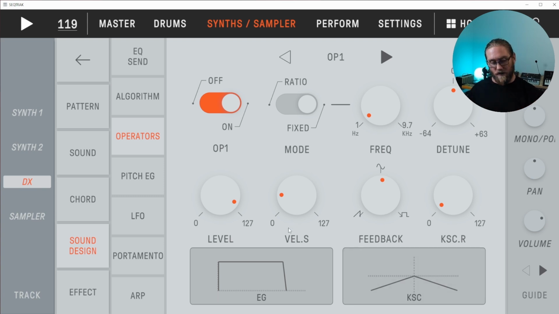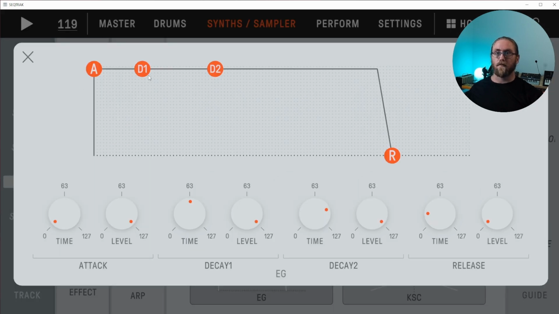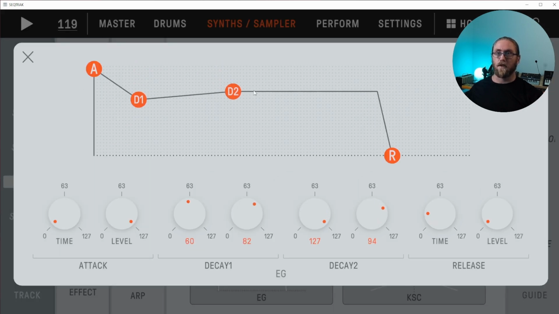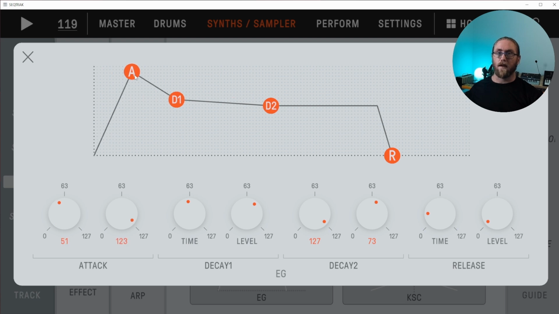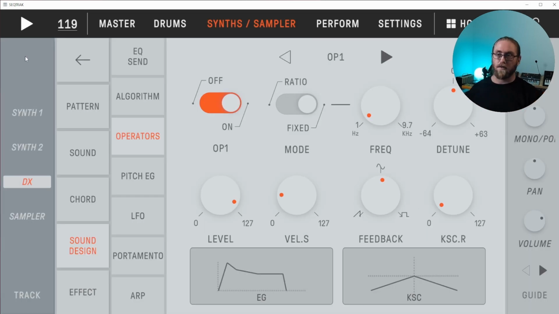Velocity sensitivity: the little keypad on here is pretty static, but you can program in velocity sensitivity in your patterns. But this is controlled by an envelope, so you can drag this around to change how that's going to come out and around the sound. So you have a lot of control with how modulators and carriers get affected by multiplying by each other. So there's a lot that can happen here. And then you can have some feedback as well, so that's going to change the character of the sound.